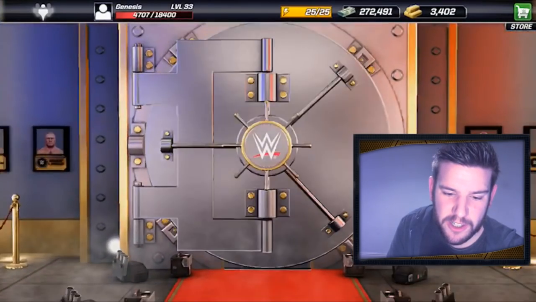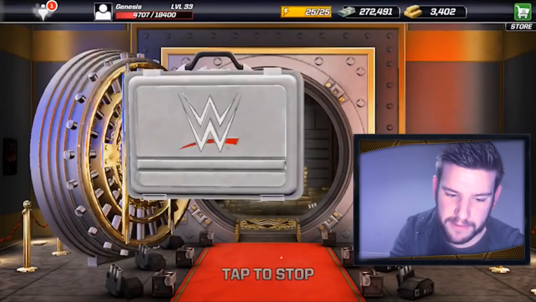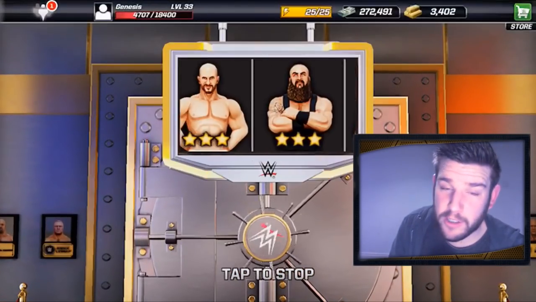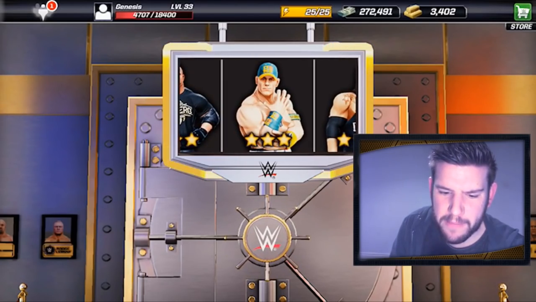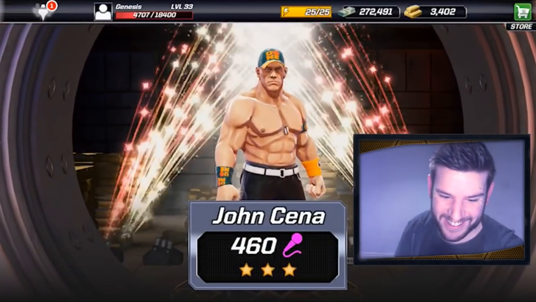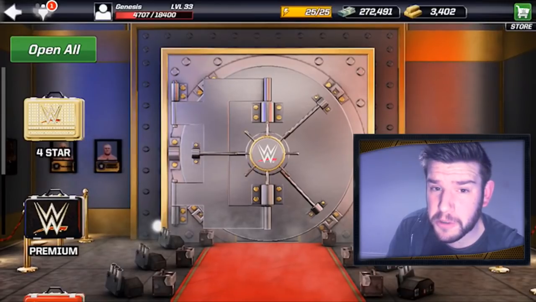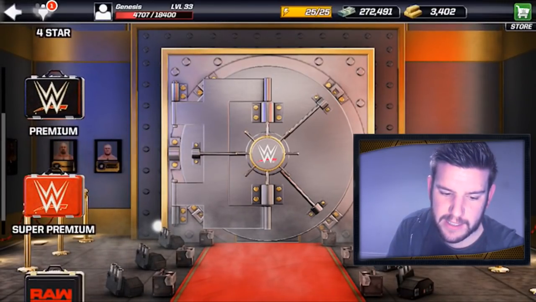I'll take it, because that is a new two star and it's offering me a three star technician rank up offer for 300 gold. I will not have you right now. Here we go. We also got an achievement as well, but let's see who we get. Come on, give me Matt Hardy. I won't mind having Matt Hardy. John Cena. We got John Cena. I've got him at one star, two star and three star now. So we're going to leave the four star till last.